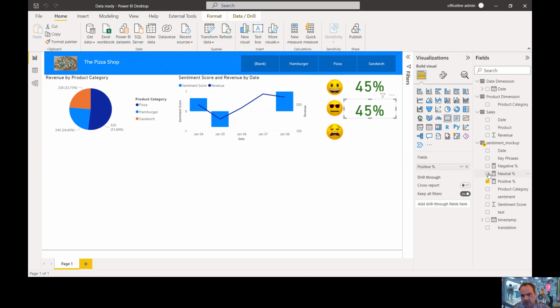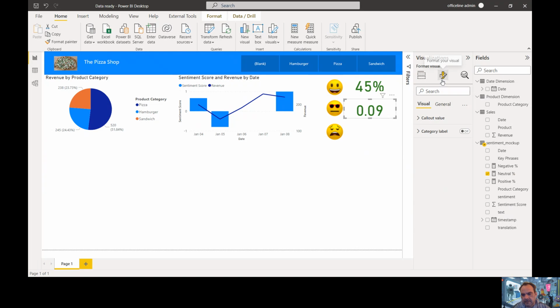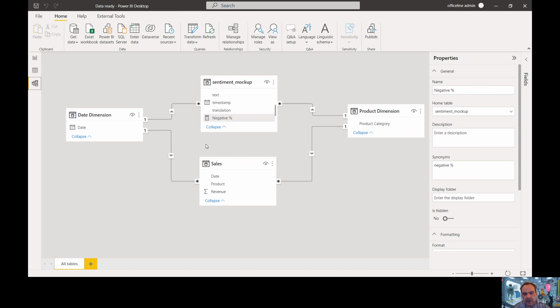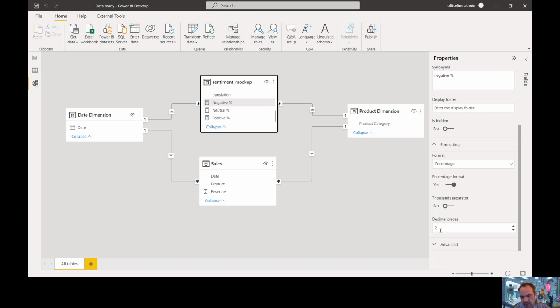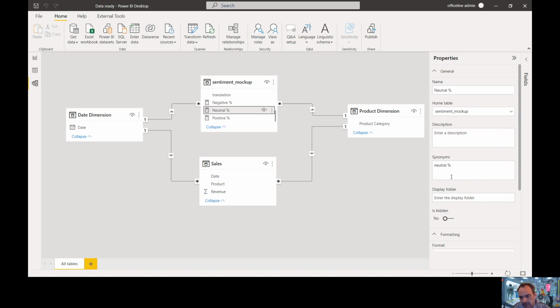Here I'm going to have the neutral measure and change the color, and also change the formatting to percentage, without decimal places, both the negative and the neutral.